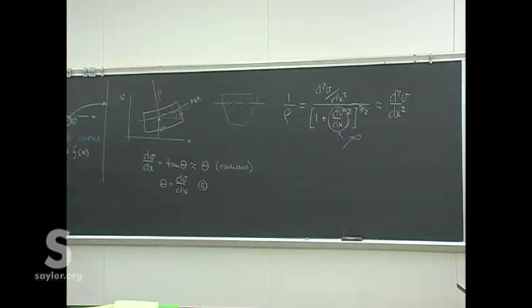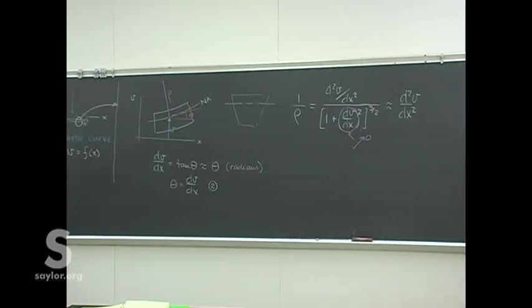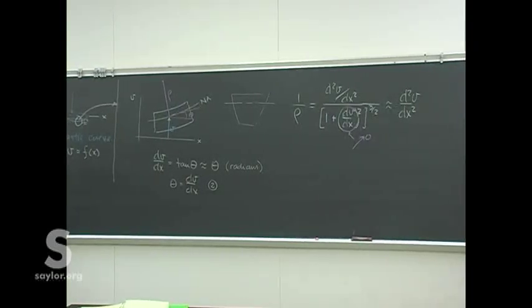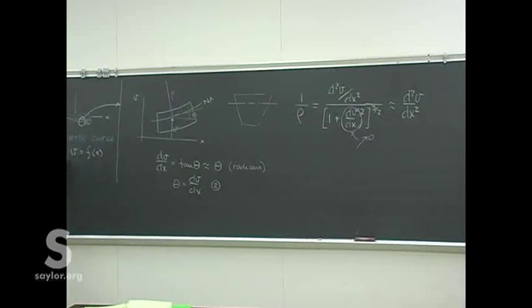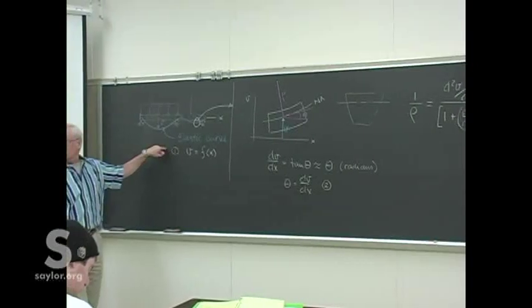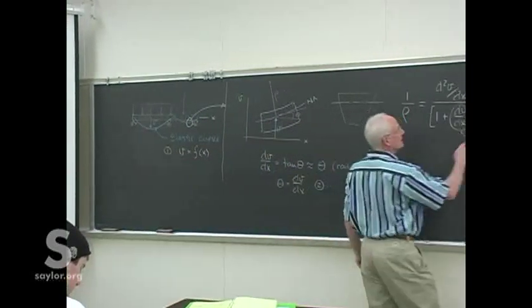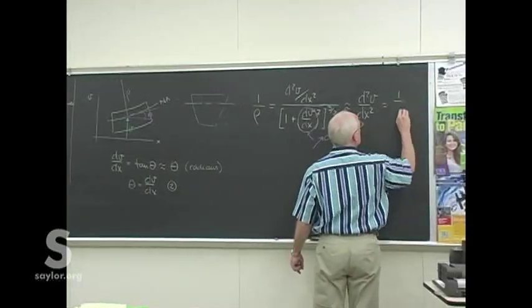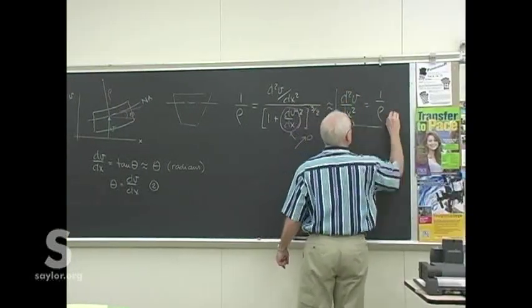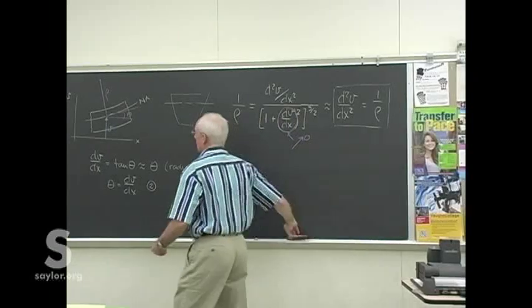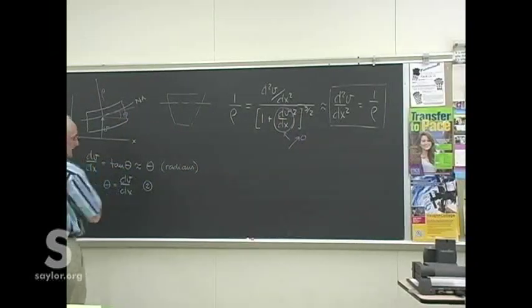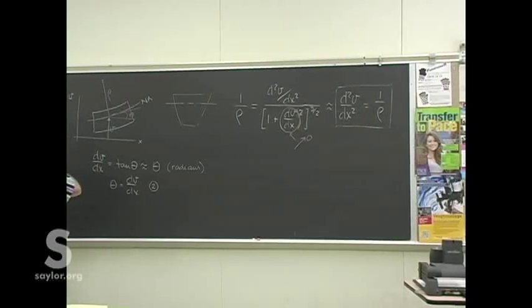Now, that's not yet equation 3. We're not quite there, but we're getting close. We've now got something about the curvature, we've got something about the slope, we've got something about the actual deflection of the beam itself. So, hang on to this little bit here, because we'll need it in a second as I establish a little bit more stuff. We'll be pulling that back in just a split second.